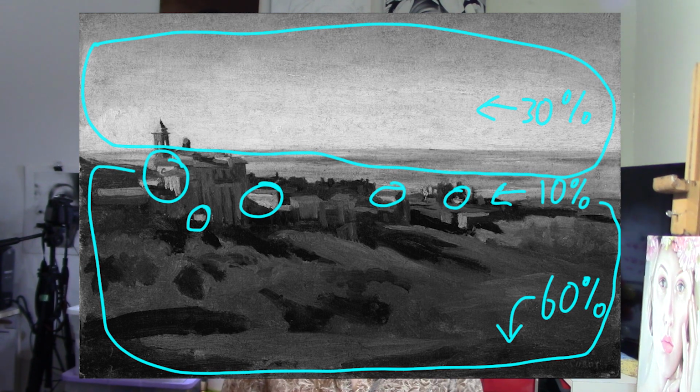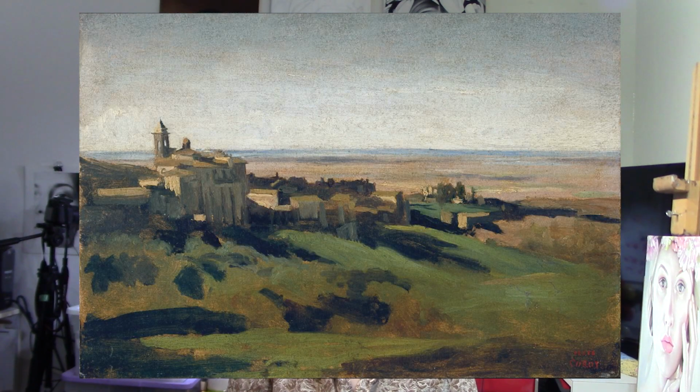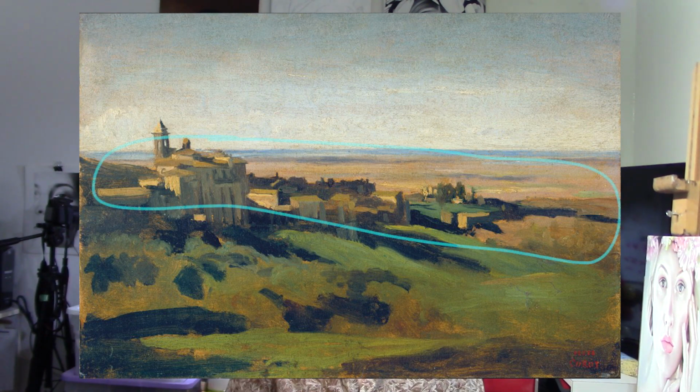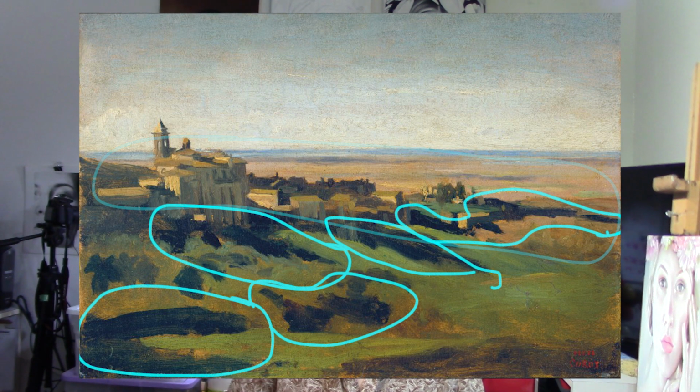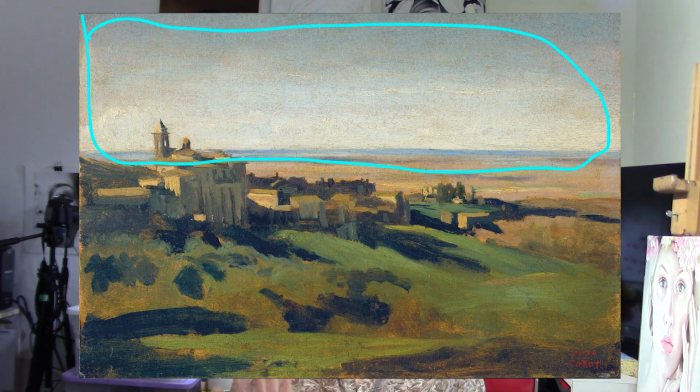Now, if we were to look at a color composition for this painting, we're going to turn this back into color, and it's really interesting. It had a really nice variety of yellows, black, green, and also blue, white, and gray.